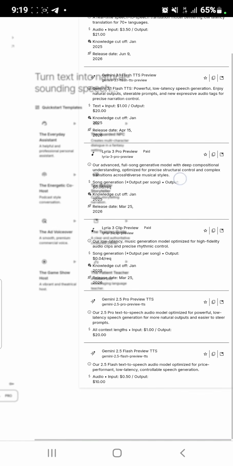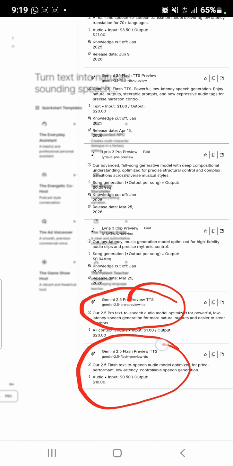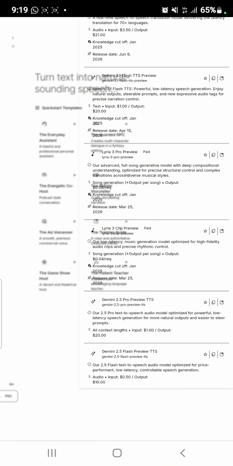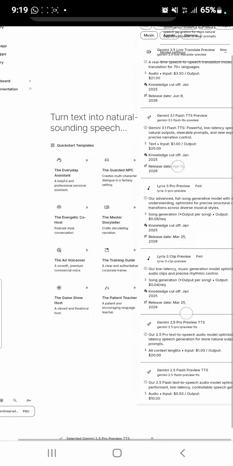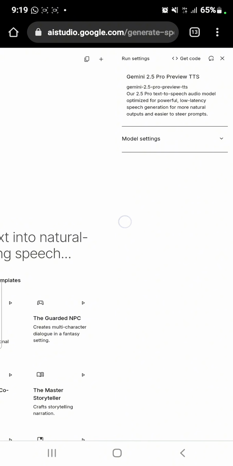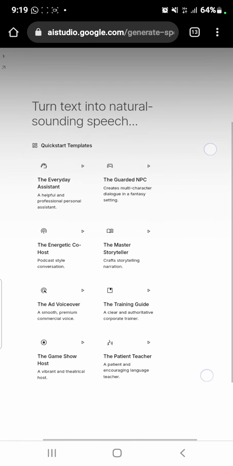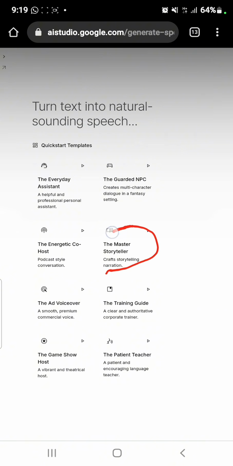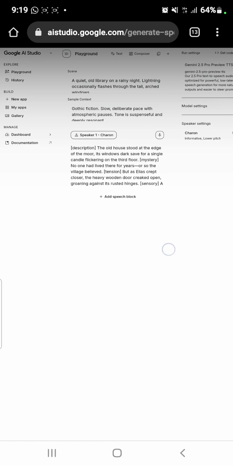So you have to select 2.5, which is this. This is the one I like using, this 2.5 or this one. You can use any of the two. It gives the same result. So when you tap on that now, automatically it will be selected. Now once it's selected, if you come back to this place, can you see it has changed from 3.1 now to 2.5. So after you've successfully changed that, then you come to this place now. You select this option that says what? The master storyteller. Are you seeing it? Now once you click on this master storyteller, then this will definitely come up for you.